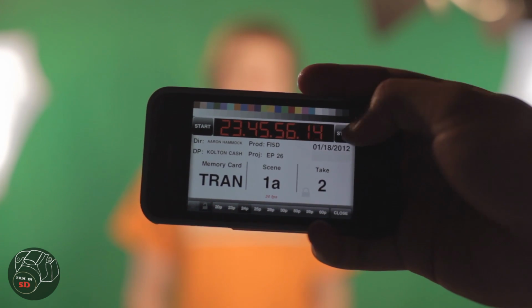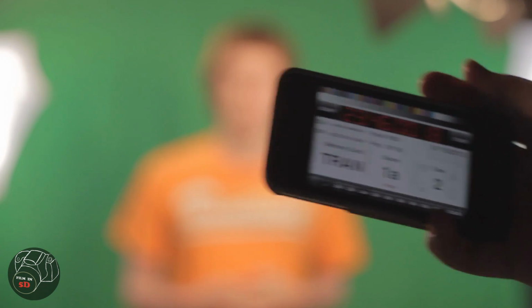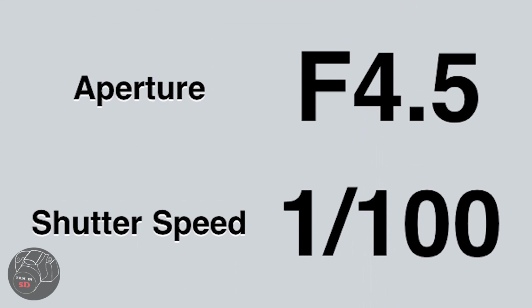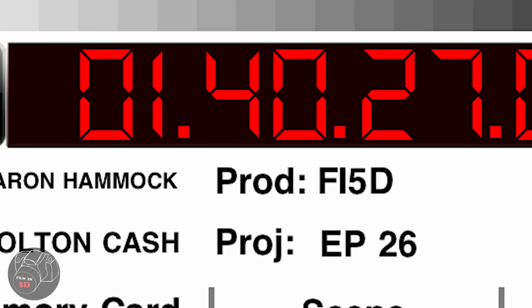In fact, the main reason we're doing episodes on the iPhone is that they're becoming a must-have for independent filmmakers, and at the end of the day, they'll save you loads of cash. The first app that I'd recommend is DSLR Slate. Using your phone or tablet as a film slate can be very helpful and cost-effective, and this particular app has all the information a DSLR shooter needs. From aperture to shutter speed, this app has it all. And like many similar apps, this one provides timecode information for even better organization.